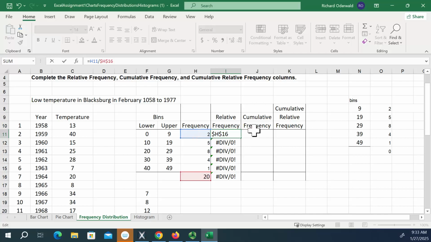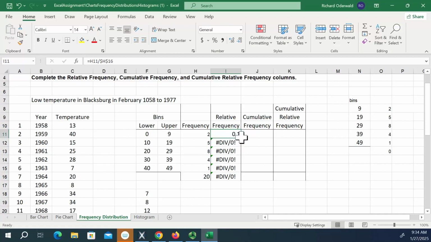So now, my calculation in this one is the same, but now I have locked the 20. It's always going to divide by that 20. If I go to the cell again and get the plus sign, push the button down, and now in the second position, it's H12 divided by H16. That 20 is stuck there.